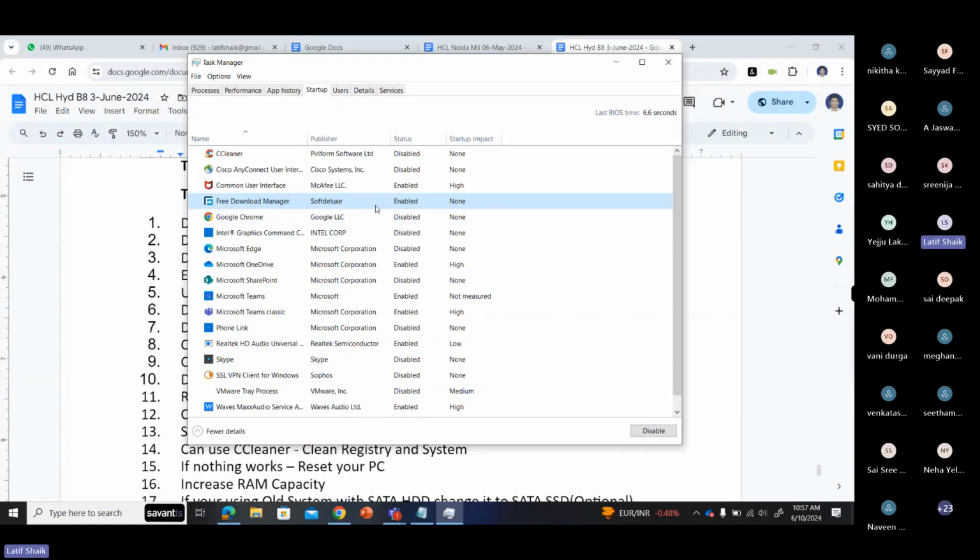For example, this Free Download Manager is enabled. So when I log out and log into my PC, this application automatically starts in the background, and it is not required right now.